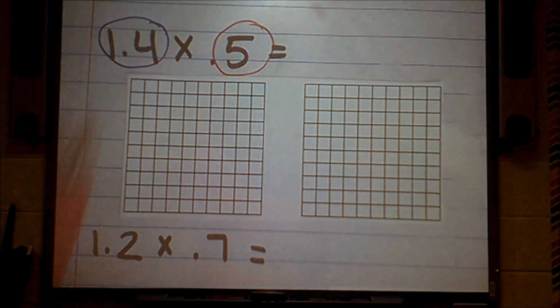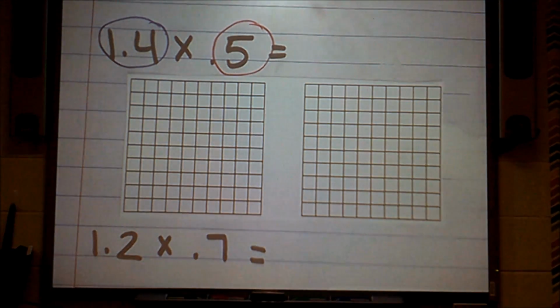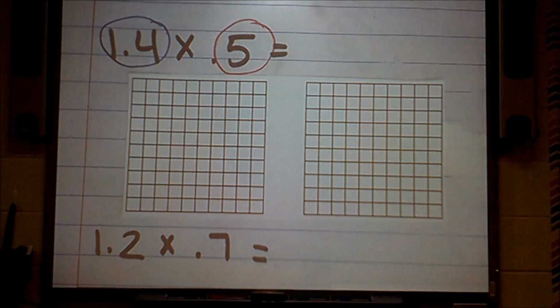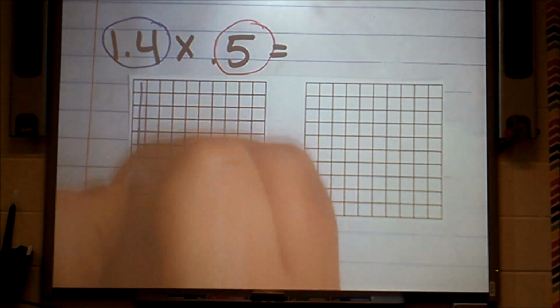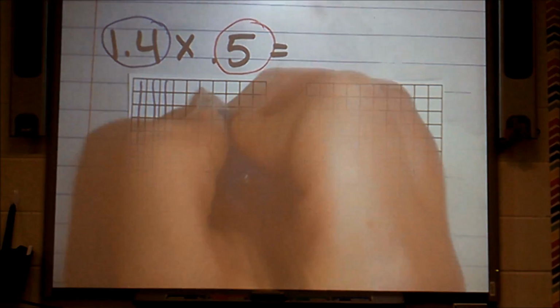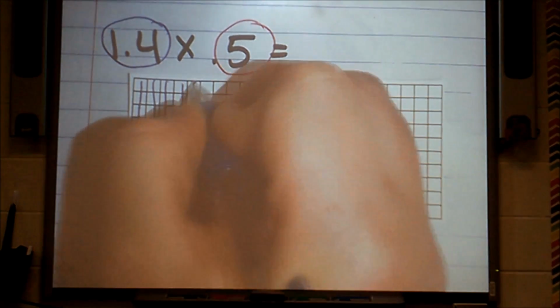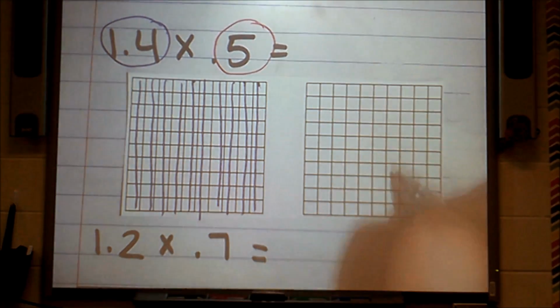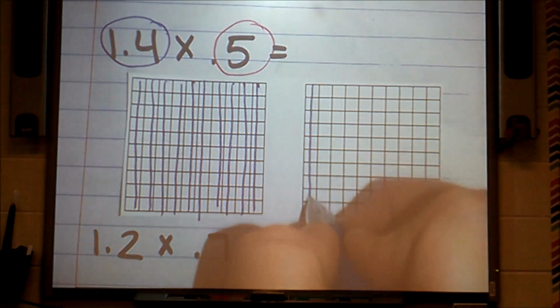Now I am going to fill in 1 4/10 going up and down. I'm going to do this because I know 1 4/10 is more than one whole, so I need to go this way to be able to fill in more than one whole thing, one whole grid. So I'm going to fill in one whole, which means this whole grid is going to be shaded blue. And then on my next one, I'm going to do another 4/10.